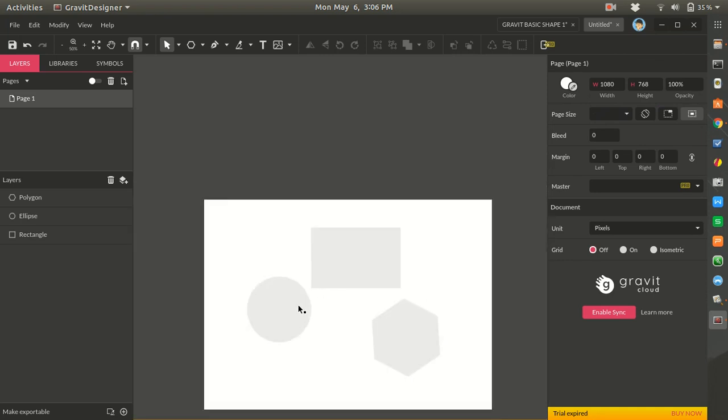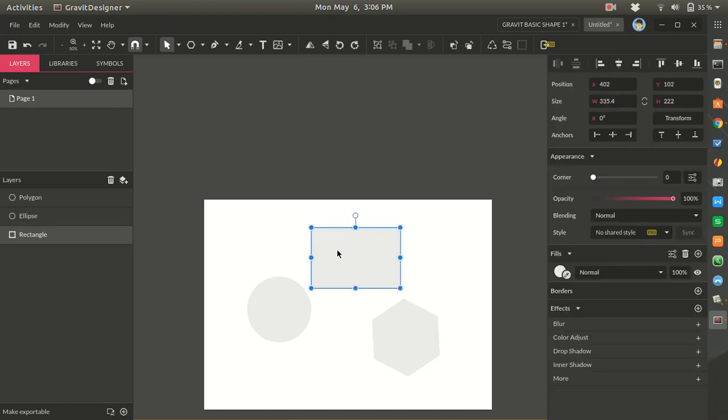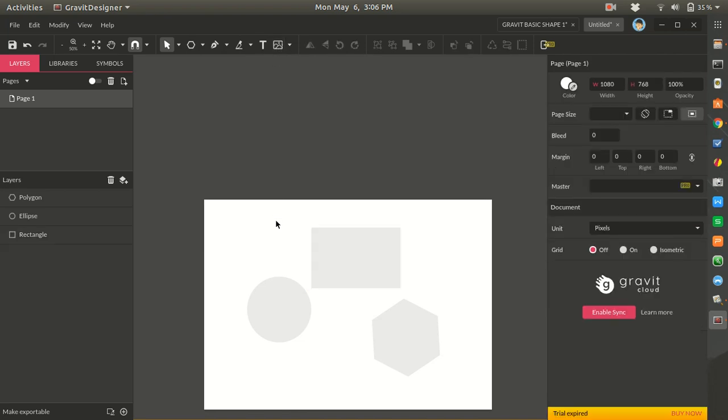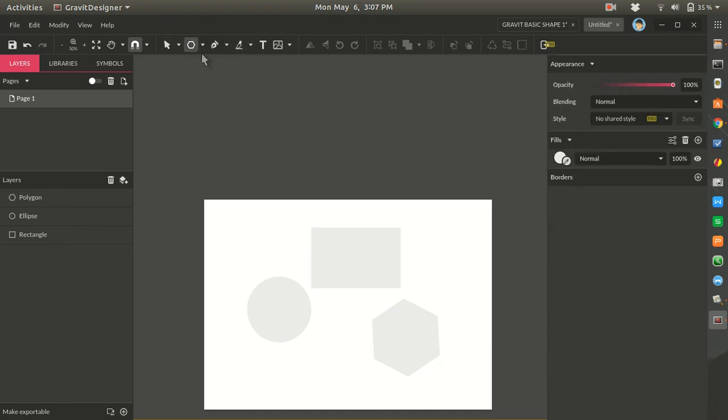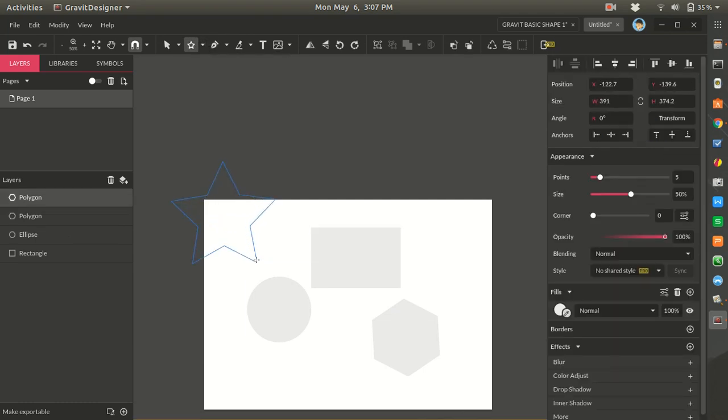How to change? Okay, again, before I forget, every time you create shapes, or you put any text or image onto the canvas, you can see they will automatically be assigned to new layers. Just like Photoshop, just like Illustrator. Let's say I add another shape, a star shape, create star. See, it's here, it's not called star, it's called polygon, but it's still a star.